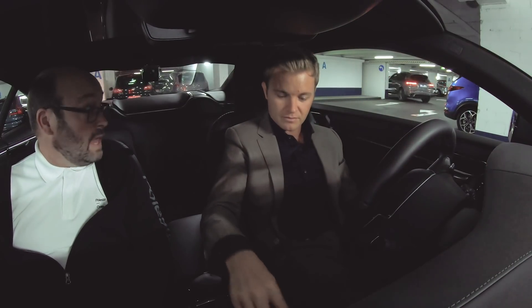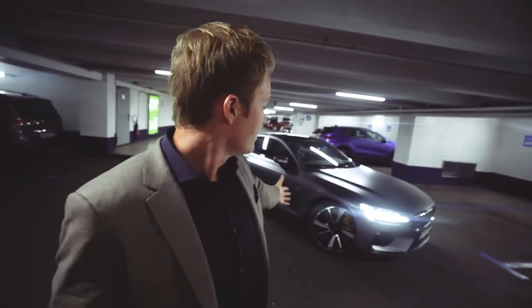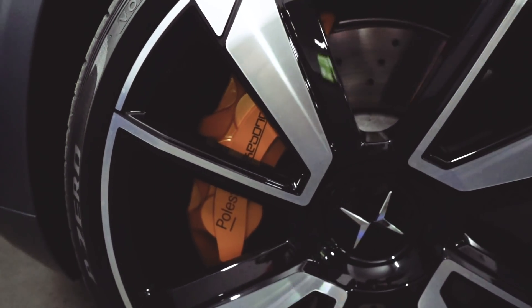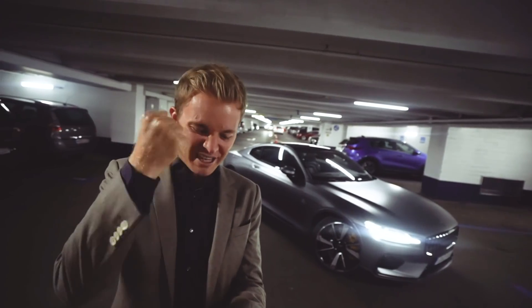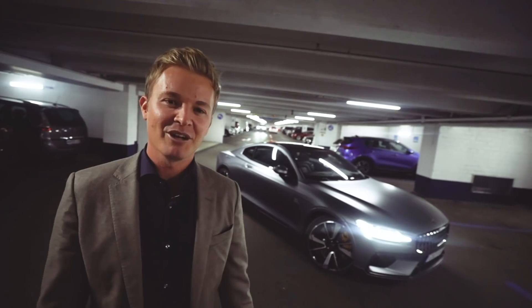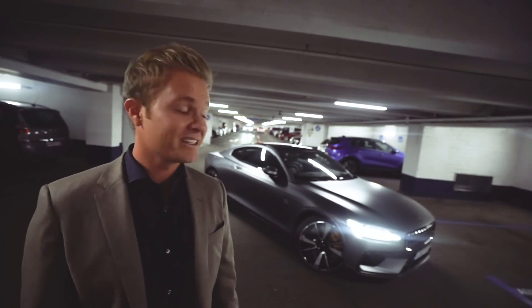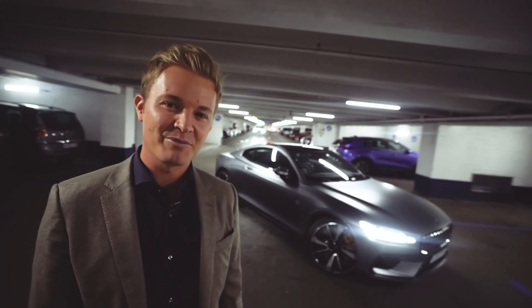What I like most about this car is its racy feel when you're driving it. You can see that Joachim put a lot of effort into making the vehicle dynamics and the driving feel perfect and very sporty. Even the brakes — Acabono, a racing brake, one solid piece of aluminium, six pistons — when you brake, it's just bam. Really great feeling. It's an exciting car from an exciting company, and it'll be great to see when they start delivering their first models.